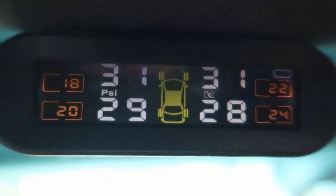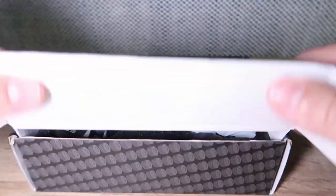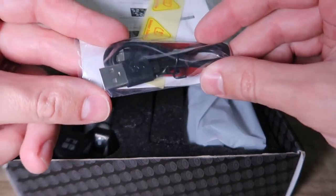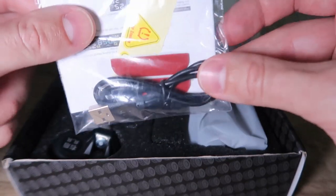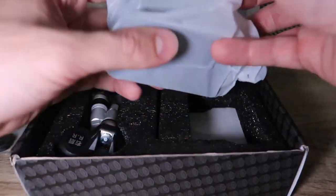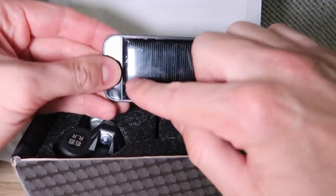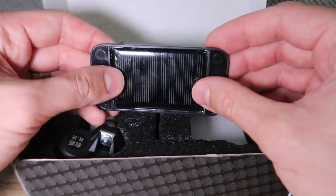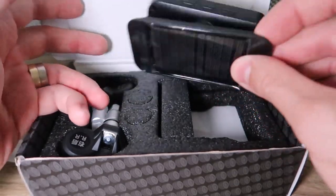There's another one I have that's slightly different - let's do a little unboxing. It's got a USB cable and I got a different longer cable off eBay so I can run it down and hardwire it into the Supra. This one has the same screen as the Supra unit, and you can see the solar panel right there. Depending on where you put it on your dash you might not ever need to plug it in - it doesn't use a lot of power.